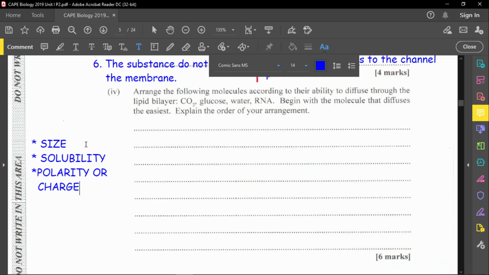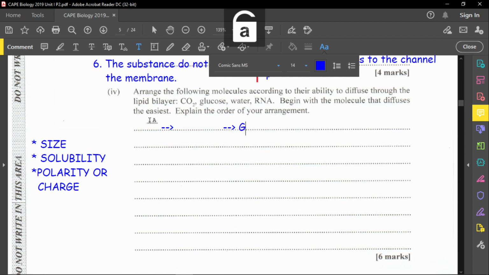And again, we can talk about size and movement of the particles and all that. So the order is going to be carbon dioxide. I'll put an arrow first, and then I put my carbon dioxide just to make it easier for me to write in. All right, and then I'm gonna make a next space, and I put water there. So I'm gonna put an arrow right there, and then the next one will be glucose. I could actually type that one in directly. So glucose will be next.